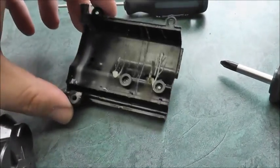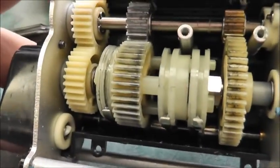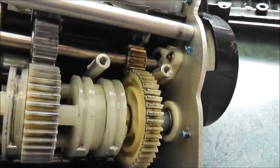Next thing I'm pulling apart is the 3-speed, and I'm going to see what it looks like inside. I don't imagine you can really screw up a transmission, maybe some sand or debris or something like that in there, but I'll take a look and see what I find. So just getting into the transmission here and tearing it apart. There's your normal wear and tear and grease on the gears and everything. It looks really nice inside.